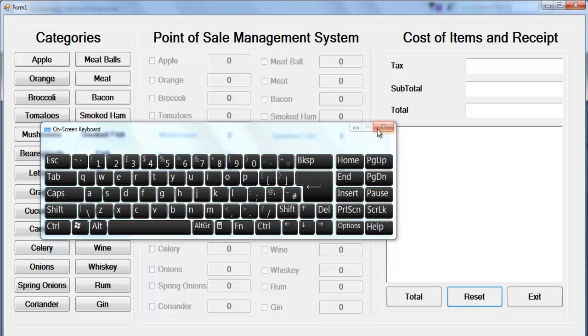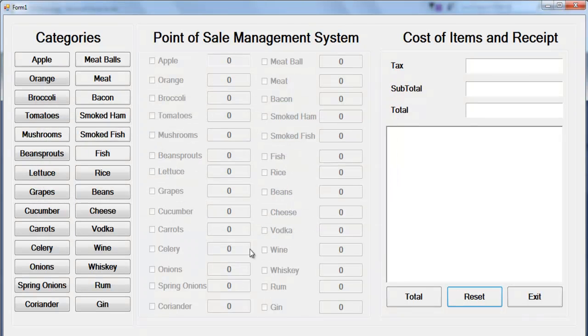All right, so close that, we don't need that anymore. Okay, the next thing is to ensure that the sales assistant does not mistakenly leave any of the text boxes unattended. So for example, just mistakenly go to the next text box and do nothing about the one up there or the one below or whatever.